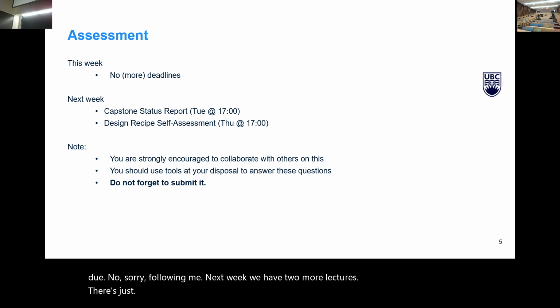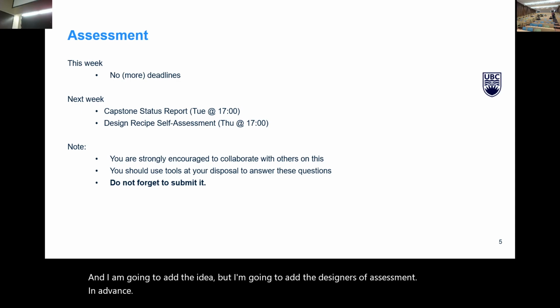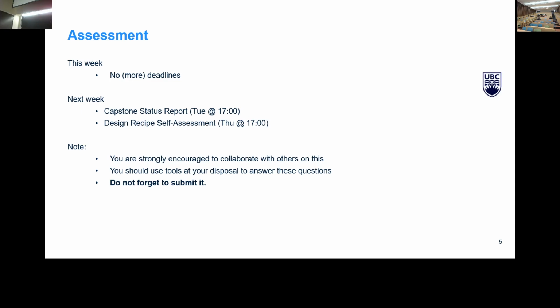And I am going to add, I haven't added it yet, but I'm going to add the design recipe self-assessment. Remember, I had you do a design recipe at the beginning of class, and I did promise that I'd give that to you before I finish the term. I'm going to do that. So go back and reflect on whether or not you're any better at defining what's important when you design a distributed system than when you started. It's not intended to be like a 3-hour activity, more like a 15, 20-minute kind of activity.